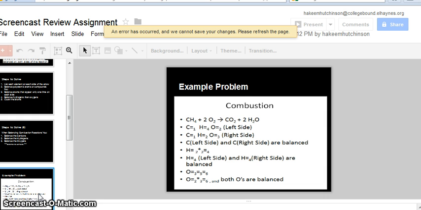So next step is for H is to multiply times 2 and you get 4. So now the H on the left side and the H on the right side are balanced. Then you're left with O, which is 3. When you multiply and add, O turns into 5, and then the final answer is 6. So on the right side, you multiply that 2 times 3, which equals 6. So now both O's are balanced.